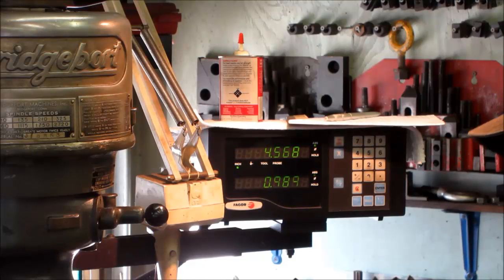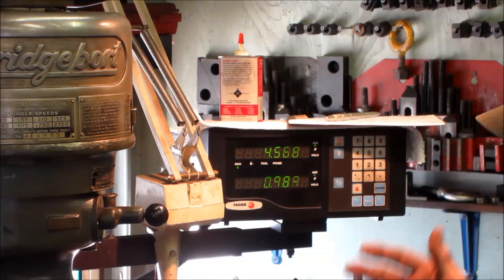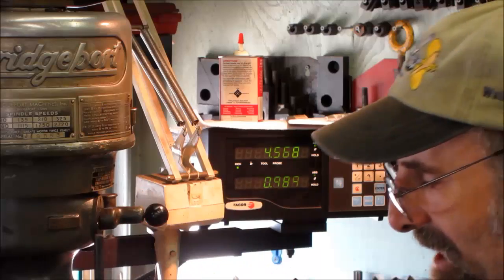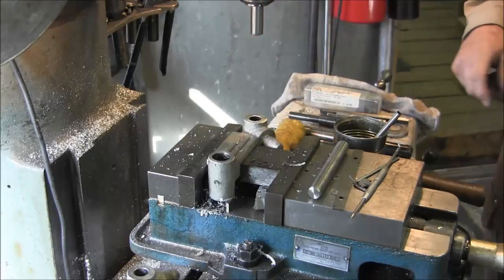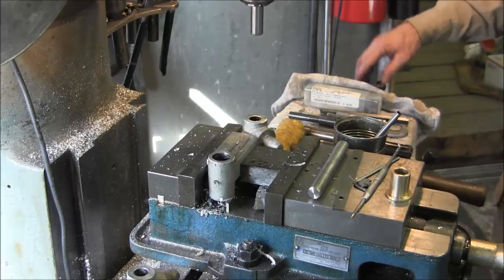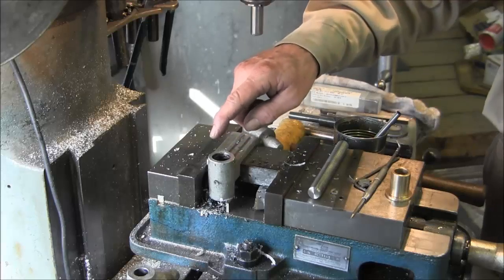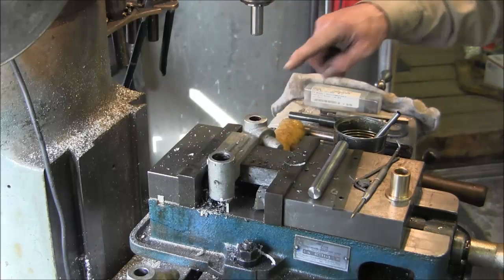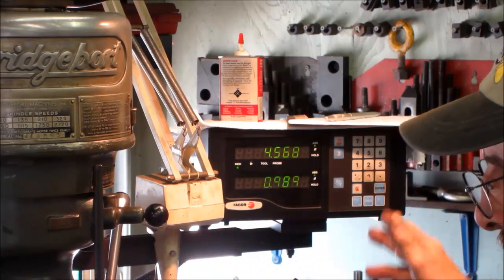So here is a case where something is wrong with my glass slide or my digital readout, because I'm not absolutely confident on my readout now that I'm finding an error in it. But at least I know that I can set up and do this job with my dials. So I'm still going to plan on hitting this hole and then coming over and doing this hole here. My math was right, and here the digital readout was failing.